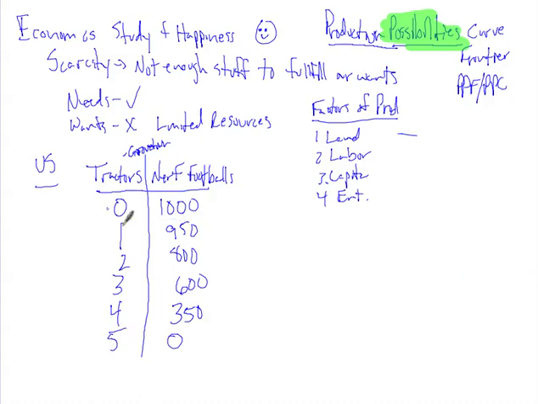Okay, so what we want to do now, this is all the different production possibilities for producing one of two goods. And so what we want to do is now we can just plot this out. Let's see if I can draw here. So we want to plot it out and turn this chart basically into a graph. And so let's say at the bottom, we're going to have tractors, and trying to draw one here.